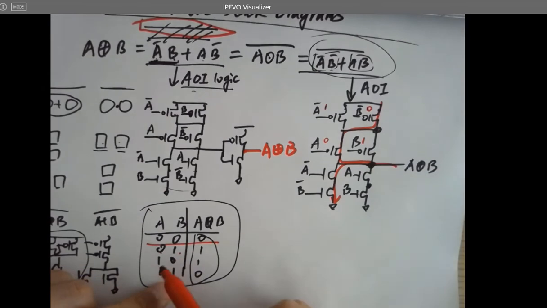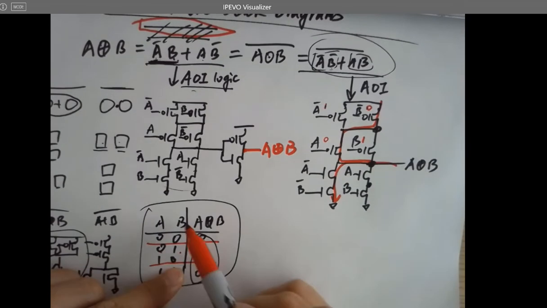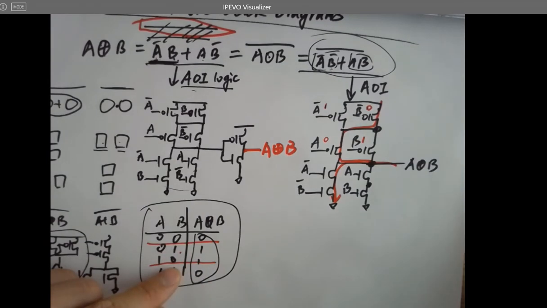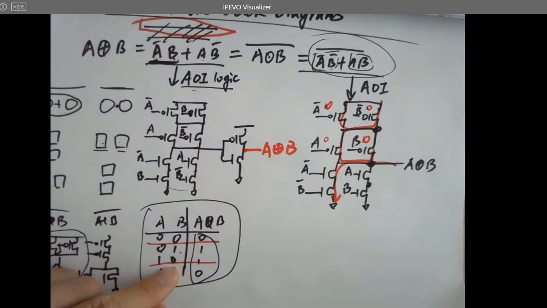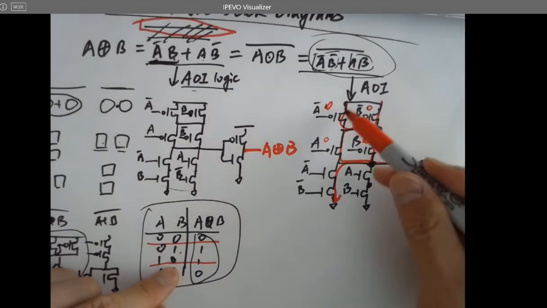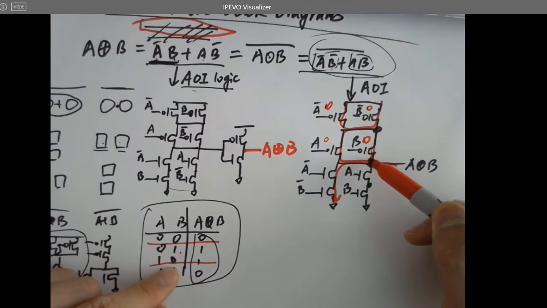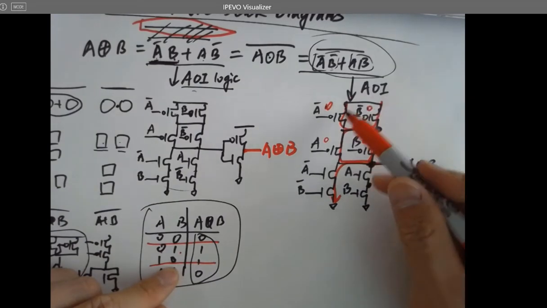All right, and then the third one, because A and B they're symmetric, right? So if 0, 1 works, then 1, 0 is going to work as well. How? A is 1, so here's 0. B is 0, so here's 0. So the pathway is this. Like this. So you can always pull the output to VDD.